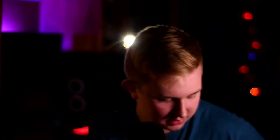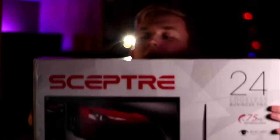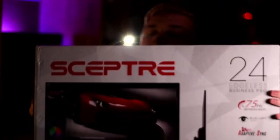Okay, so as you saw by the title, we're going to be unboxing the Sceptre, whatever it is, ET something rather. It's also worth mentioning that none of this is actually mine. Somebody else got this. I'm just testing it out for them because I'm supposed to be hooking it up for them. But here's the monitor. We'll get to that a little later.